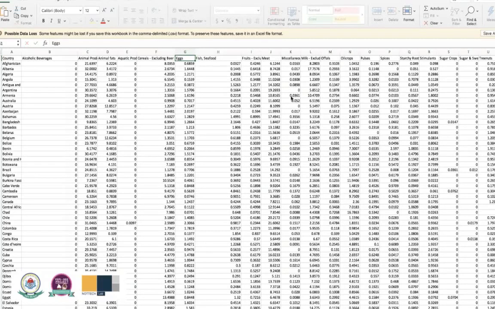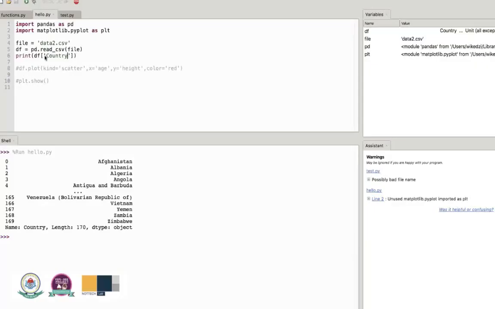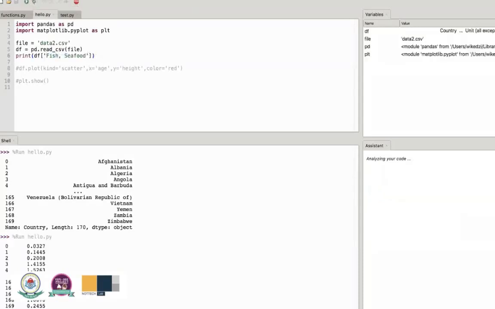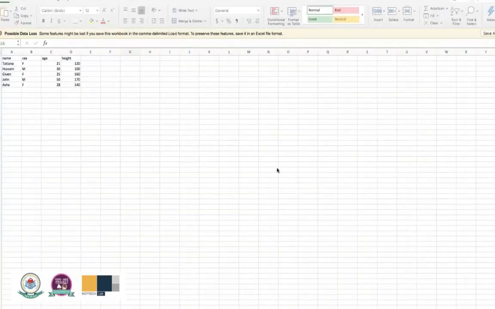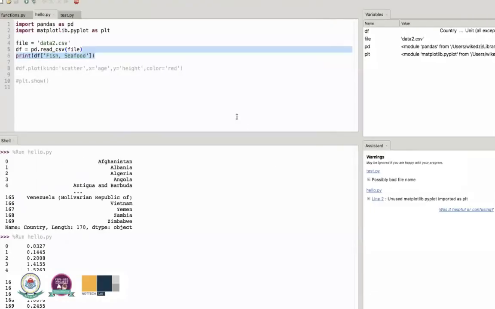Yeah, so we can even try and do that. So let me try and print this guy. Let's see what we get. Yeah, so we are getting these numbers because those are the values under that column. That being the case, then we can even do some scatter plot. So now you can actually target a specific column in that data. Just go straight to that particular data in a column and then play around with this.